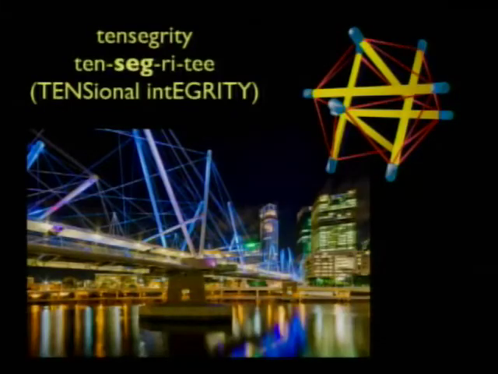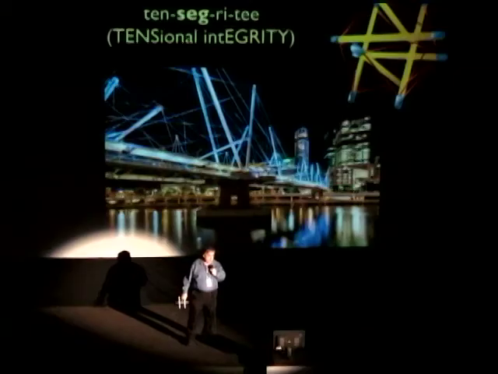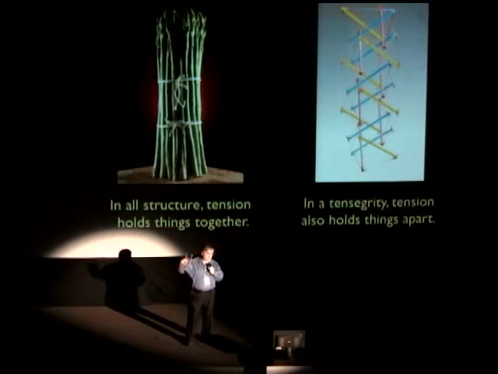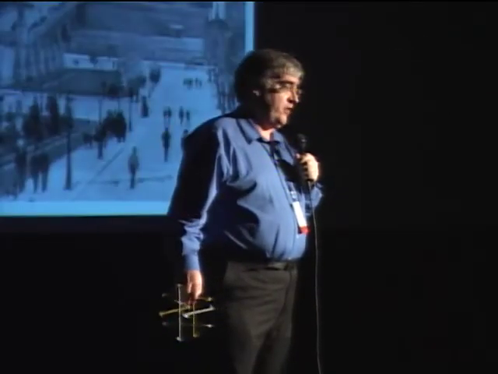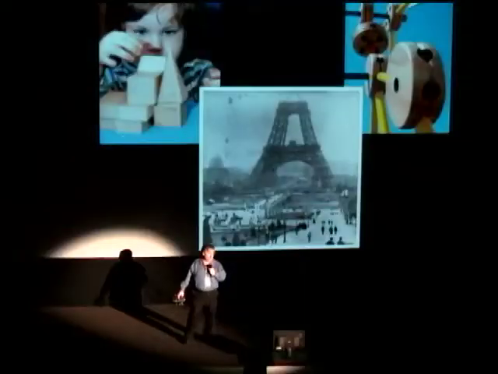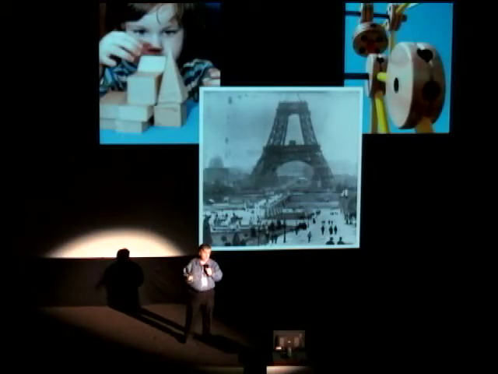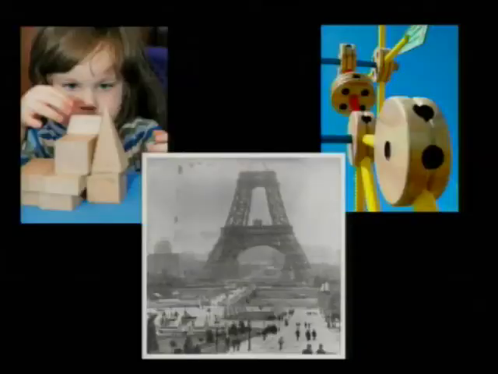This is the Kurilpa Bridge in Brisbane, Australia. Beautiful bridge, you should go down there and look at it. And the fundamental definition of these structures: the tension holds the parts apart. Now that sounds really simple, but this is the second way civilization has ever learned to create structure. And the loads are actually borne by the tension, not by the compression. This is very different from the way we learned how to build things growing up. We stack things on top of each other. We jam Tinker Toys and Legos together, and then we start building bigger toys, we weld and rivet them together.